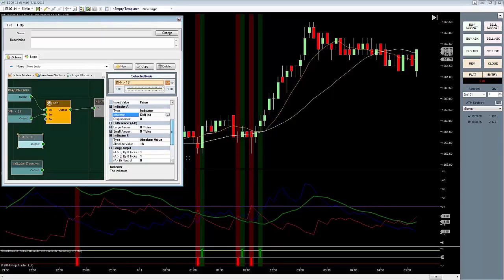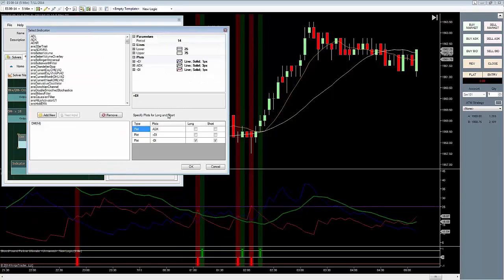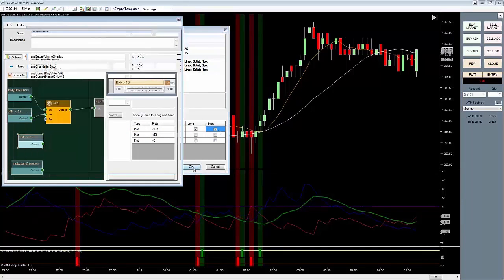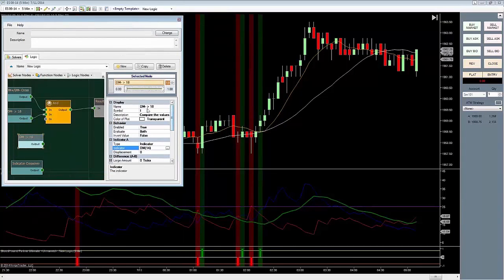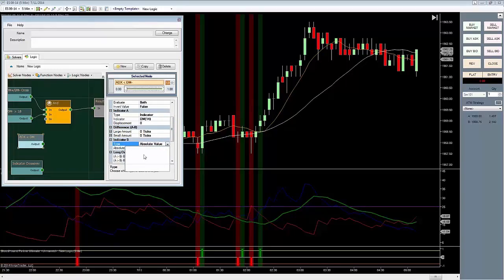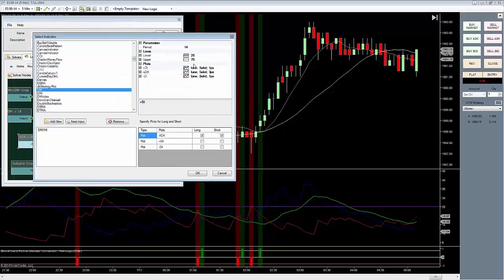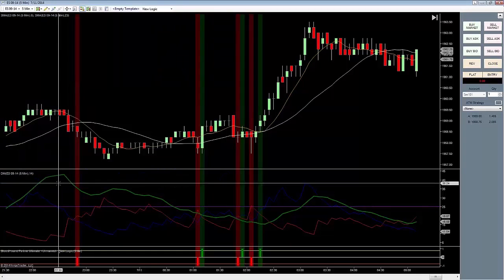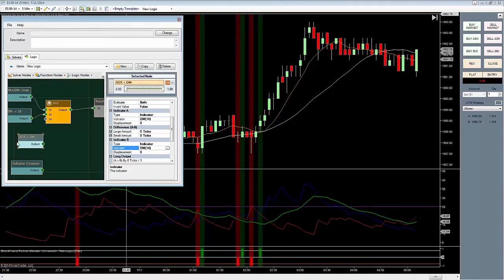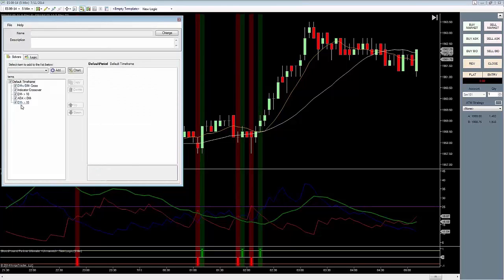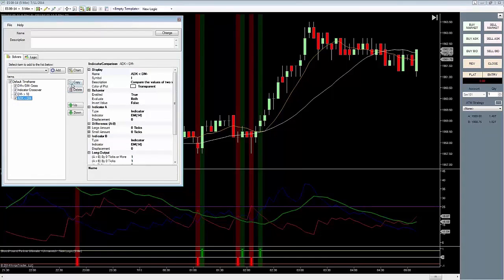I'm going to show when the ADX, the green line, is below both lines. It's below the DM negative. Okay, it's ADX below it. DM negative. We're going to copy that.